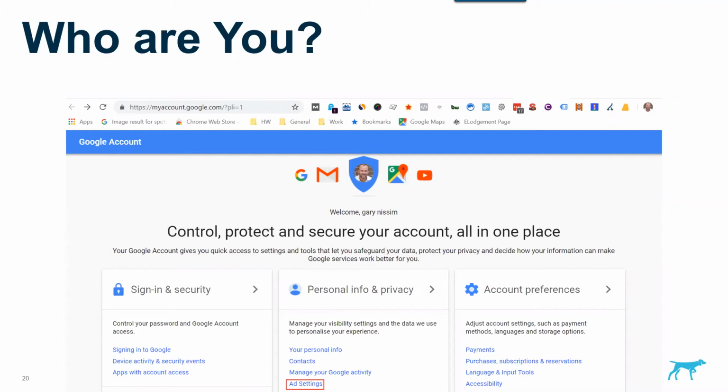But if you do have personalization on, Google will try to understand your behavior and put you into certain brackets, whether you are, for example, male or female, or if you haven't specified in your Google account, that is, and what your age bracket is, what your interests are, what your location is, and so on. And then anonymize that data across all your users and send it back to Google Analytics.